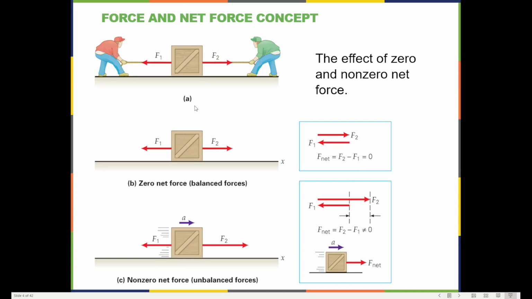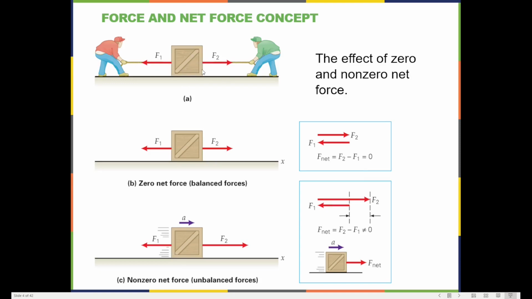Because forces are vectors, and they're vectors in 3D, we could use our knowledge of vectors to add the forces in 2 and 3D. But here in 1D, it's quite simple. For a case like this tug of war, these are forces acting essentially in 1D. There's up and down forces on the crate that are also canceling each other out. The crate's weight is being supported by the floor or the ground here, but we're just assuming that right now, not even worrying about that.